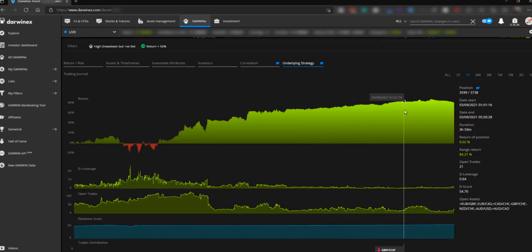has become. Now, the first thing that might cross your mind is that, well, yes, the equity curve is smoother, but the trader isn't making very much profit. But let me just remind you of the previous episode when I talked about investor leverage. What's happening during this period of stable returns under low leverage is that the Darwinex risk engine is kicking in and risk adjusting this to a 6.5% VAR.